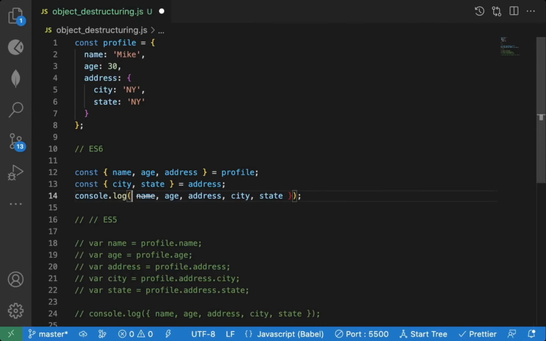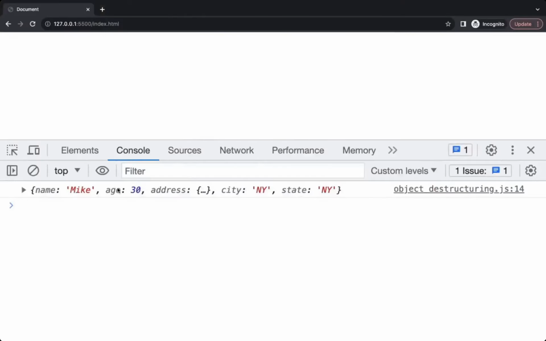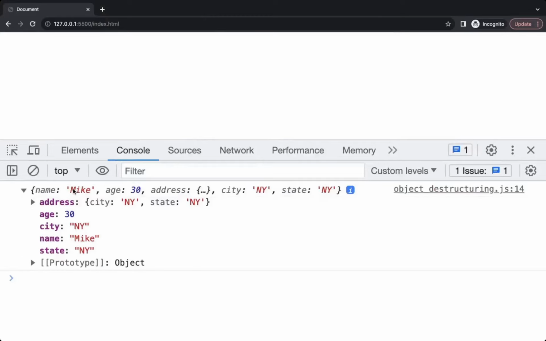So this curly bracket is a shortcut. So what it does is it's creating object with exact same property name. So you are creating a property age and taking value from age variable. So as the key and value are same, we don't need to repeat this. So it's good to identify which properties we are using.